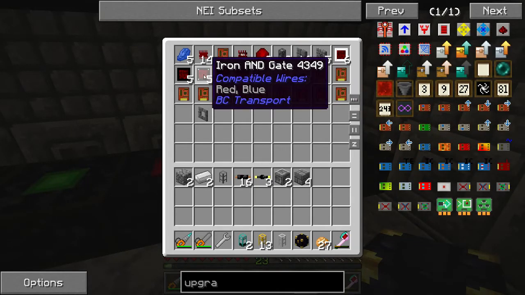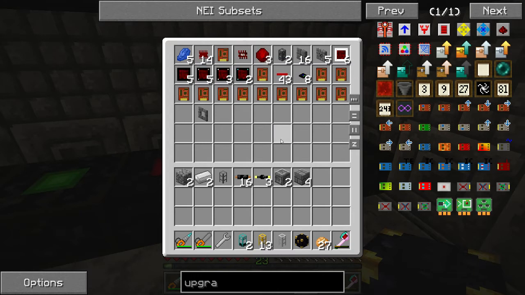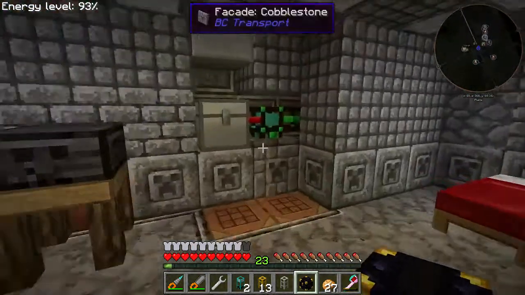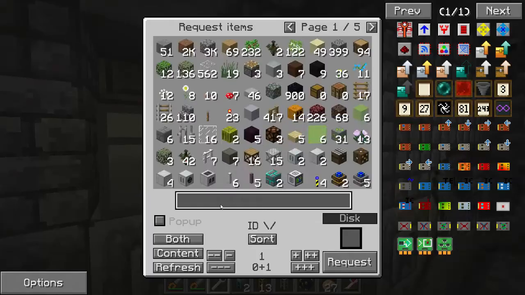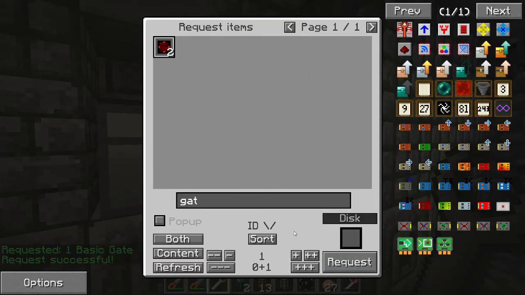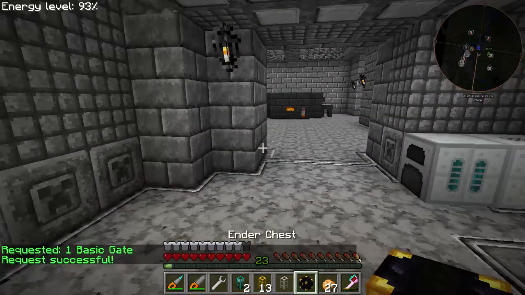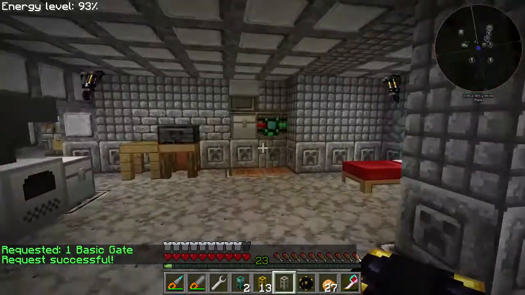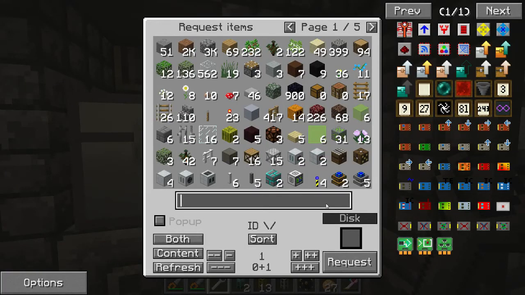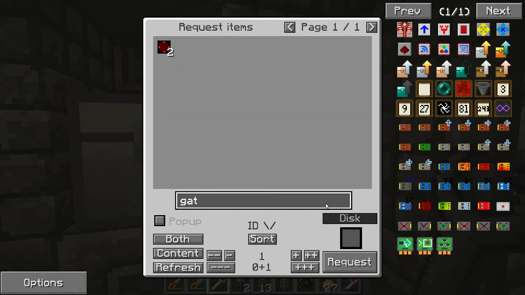Diamond, quartz, iron, and a basic gate. Oh, I don't have any gates over here. Interesting. I might have them in here. Gate. There they are. Only need one of those. And I'll need an... I'm curious if that'll even keep up. Damn, never thought about that. Give me two of them.